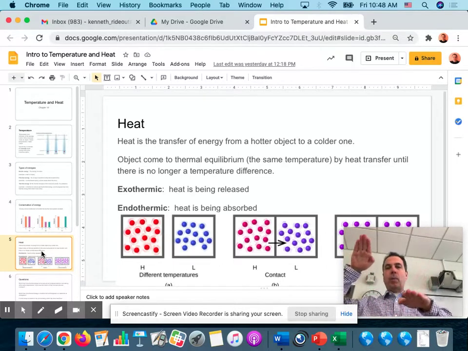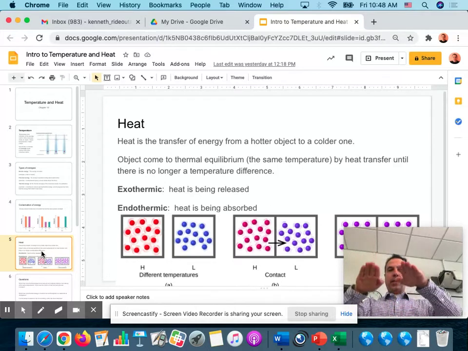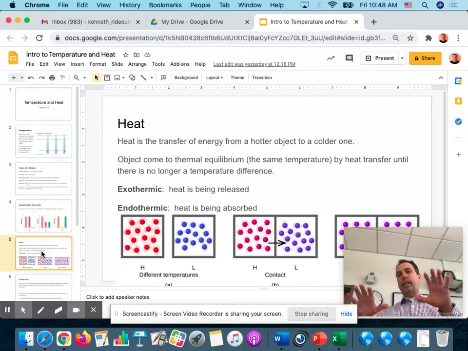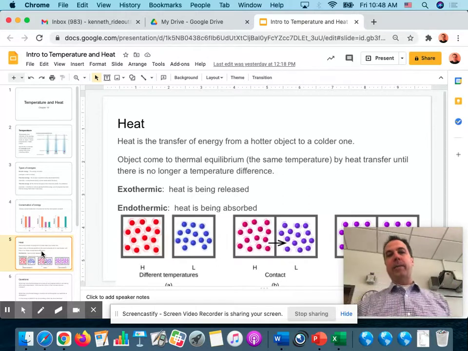And this is how you determine where the temperature of a hot and a cold object will meet, because the hot object will continue transferring energy to the cold object until they meet in the middle. I'll show you the formula for that in a minute. It's not as simple as that, of course. They don't always meet halfway, because it depends on their sizes and what they're made out of. I'll show you that formula on the last slide.